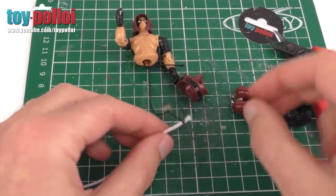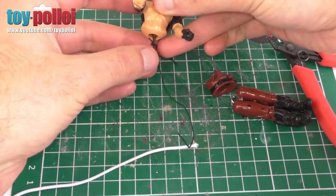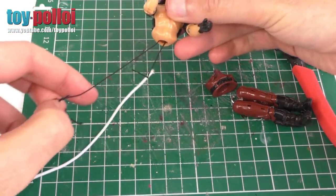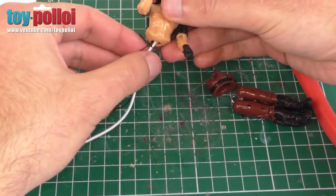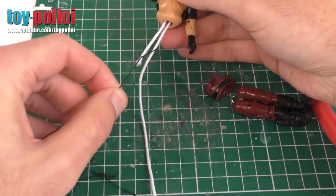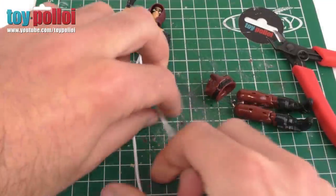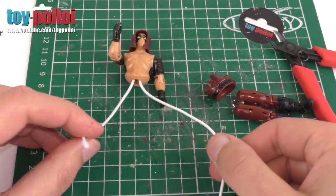So there we have it, it's tied on. I did that off camera because this is quite fiddly to do with the camera in the way, and I can now pull the other end of the elastic, and we can pull this new piece of elastic through the body like so. It's easy when you know how. So I've now got a thicker bit of elastic through the body.